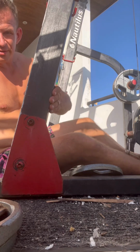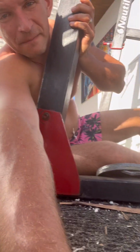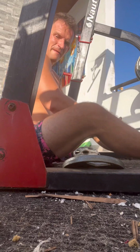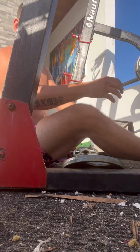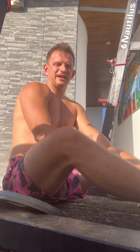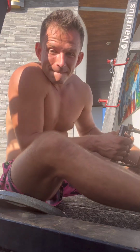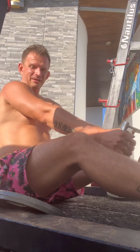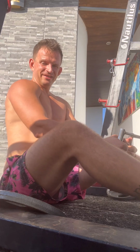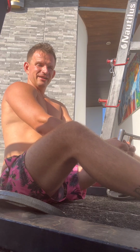Maybe I should fix my camera a bit. Is that better? Maybe over here. How's that look? That looks pretty good. Yeah, that's the angle. Tell me if that's the best angle I've done this exercise on, or if there's another angle I should do. I think this, but a little bit higher.